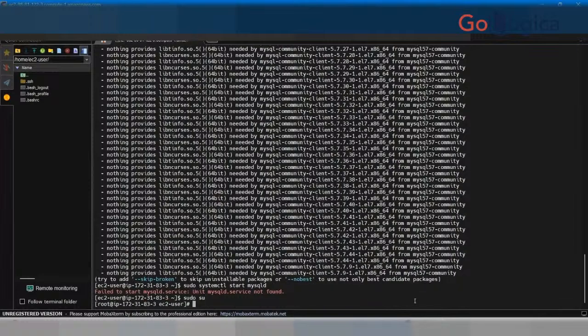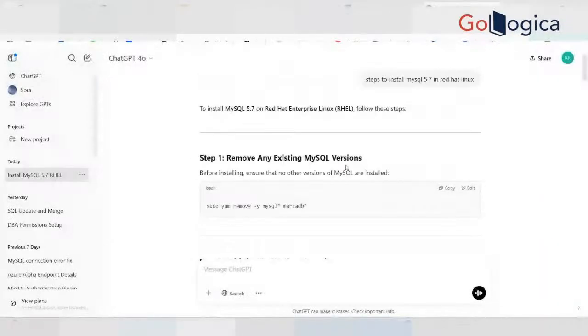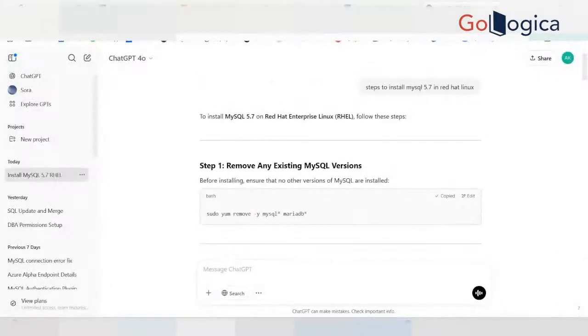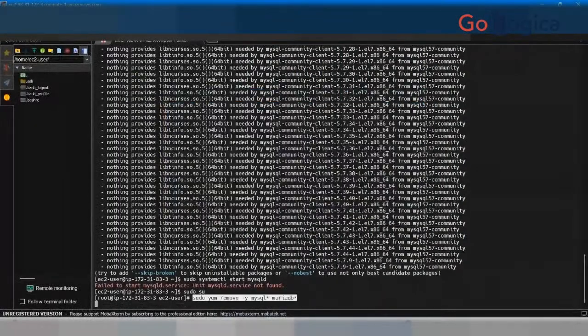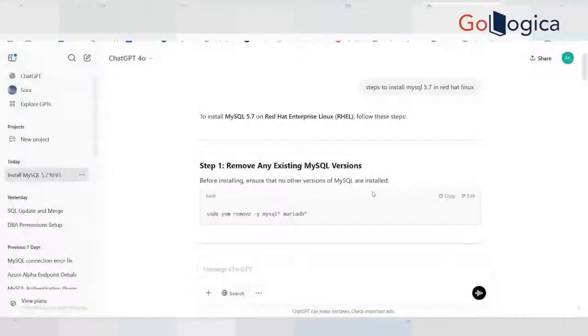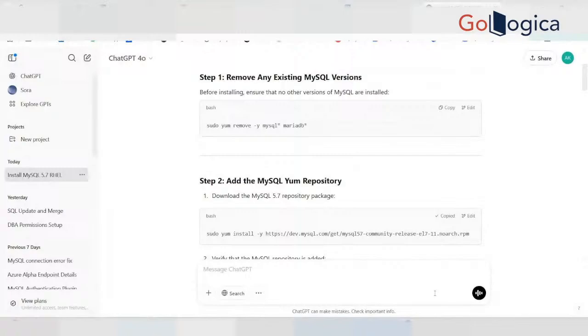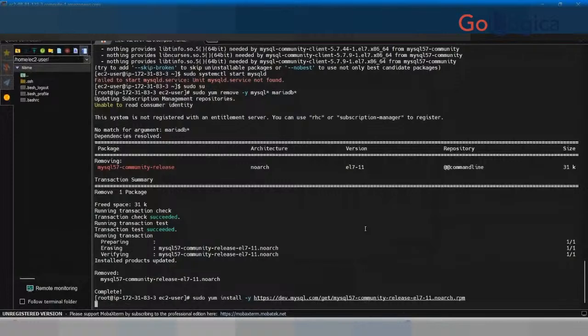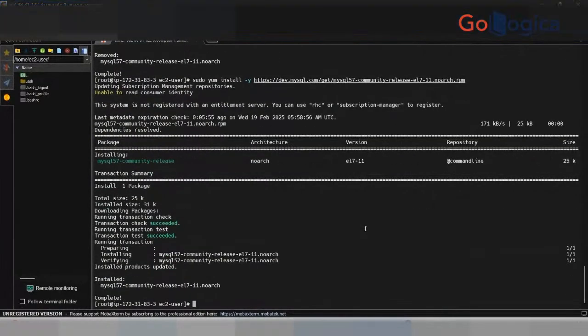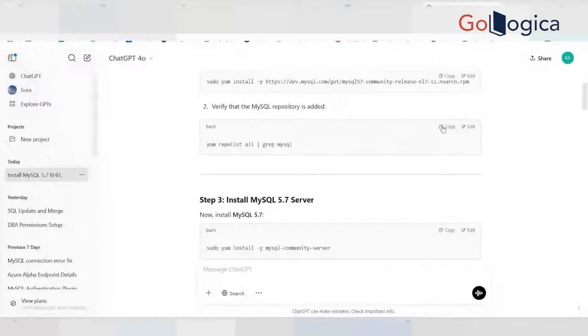Maybe I can try with sudo first. All these are disabled.